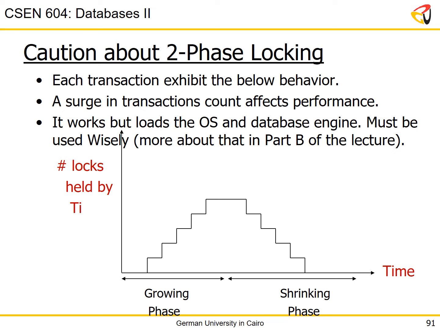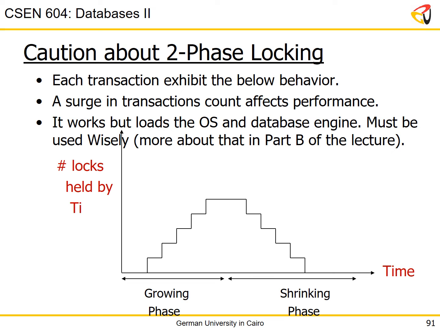The problem is not really in the shrinking phase; the problem is in the growing phase, because these are heavy resources inside the operating system. So if you suddenly get 50 SQL statements at the same time, and on average each one of them is asking for 10 locks, then you are going to request 500 locks from the operating system within a very short duration of time, and that might slow things down and affect the performance of the database engine. So it's not something to be careless about. And really there is no simple way to solve this problem.